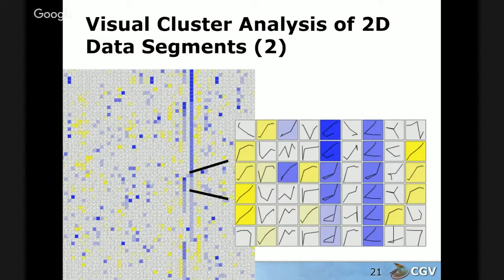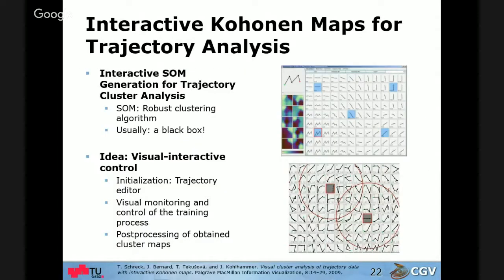We just applied it, generated the patterns, and then made use of it for visualization. So we asked ourselves, how can we make this a bit more interactive? How can we visualize how this learning method works, and how can we interact with it? In this case, it was rather straightforward because we already have a two-dimensional mapping of this, or kind of a regular data structure in this model, and we can interact with it by having the user sketch into certain cells some patterns which the user is basically interested in.